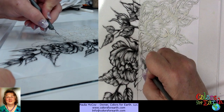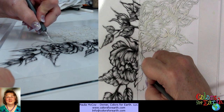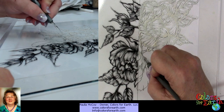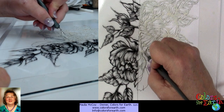These are little jars that we sell also. You can buy them by the single, or you can buy them by six in a pack. And they're great to mix your colors in when you're going to do this, because they're shallow. It's easier to dip your pen into. All right, so let's see. We've got part of the stem there. This is part of the flower.